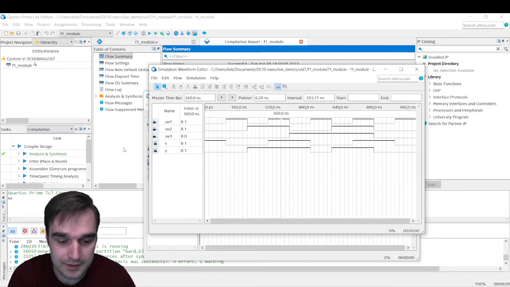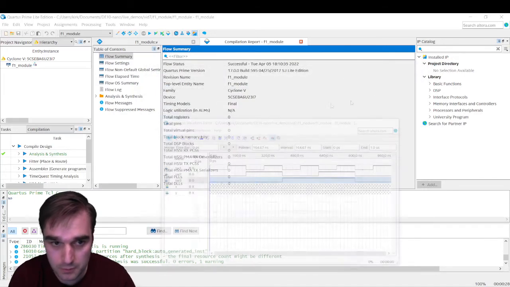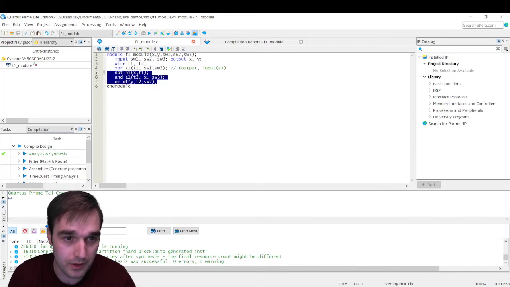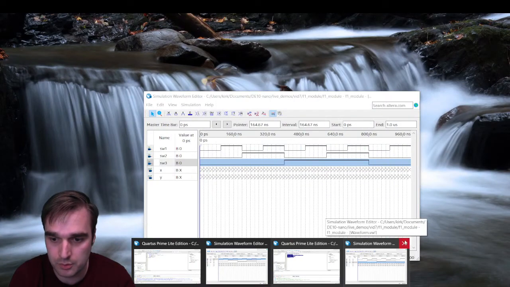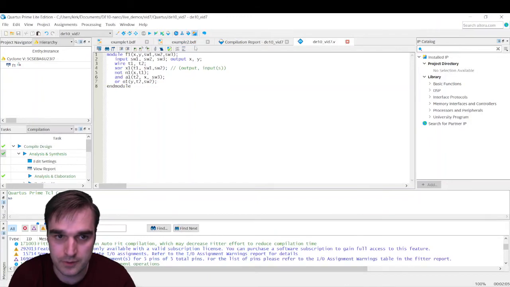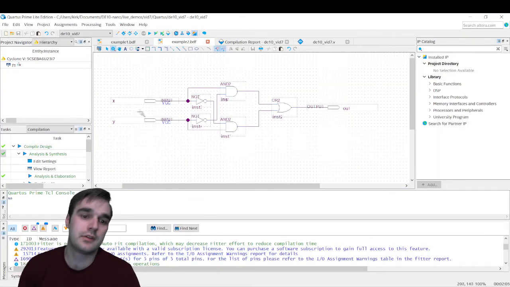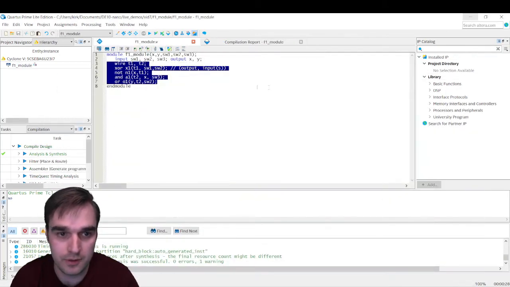Anyways, let's get to what I really want to do, which is write Verilog code. We'll just minimize that. Write Verilog code using primitives that implements the block diagram. Oh boy. The block diagram from this guy. So we have two inputs and an output. So let's go ahead and add that to our Verilog code.